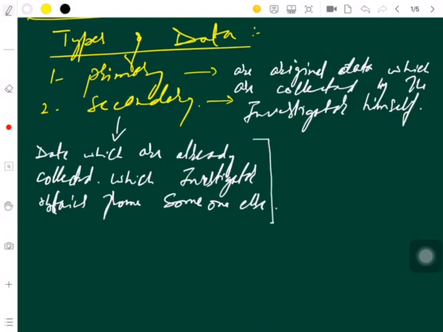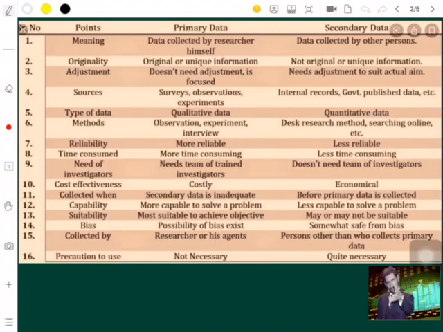How can we understand these two small definitions pertaining to primary data and secondary data? We'll take the most important thing regarding primary and secondary data, that is the difference between them, by virtue of which we will be able to answer at least up to a 6 marker if asked about either primary or secondary or in combination. In differences, we will get to know the meaning, definition, and each and every aspect of primary and secondary data. So without losing time, let us take up this chart.